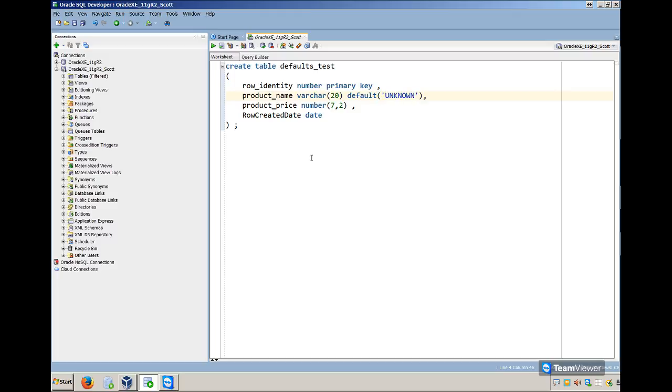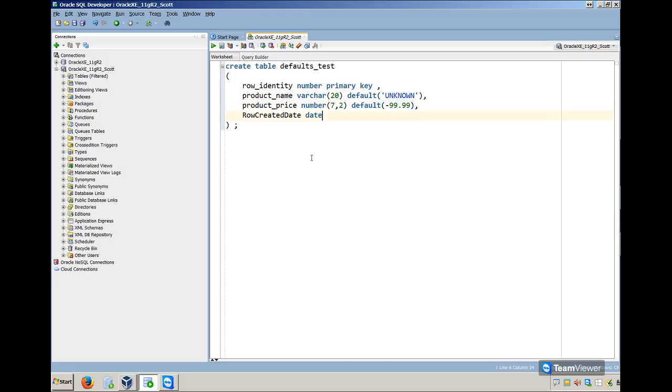Same way, you want to specify some price. Say, for example, default price. Because this is a number, I can just do a 0, or let's say, for example, I can do a minus 99.99. Okay. You have to be careful whether you want to sell this way or not. But I'm just showing you, for example, what is the default value.